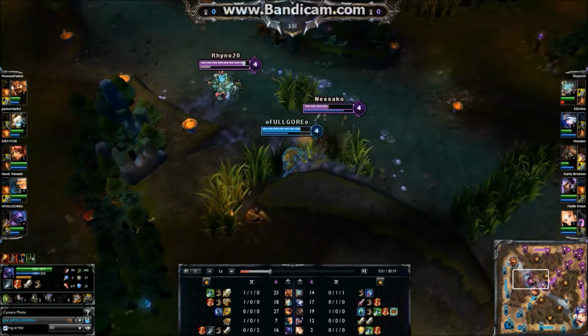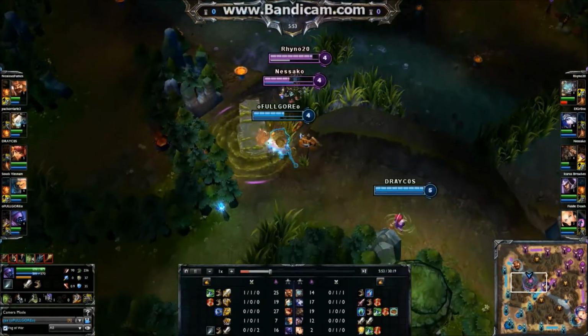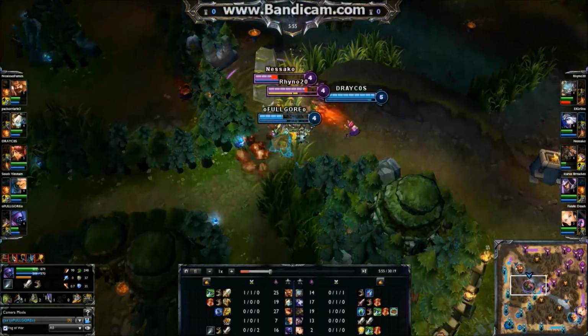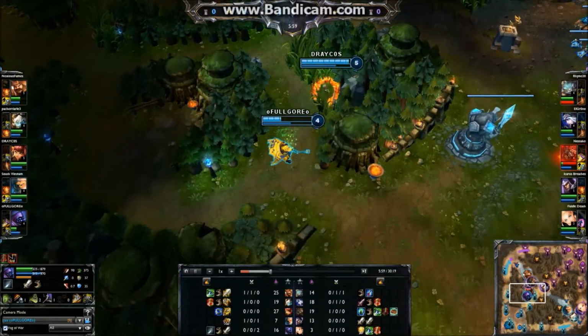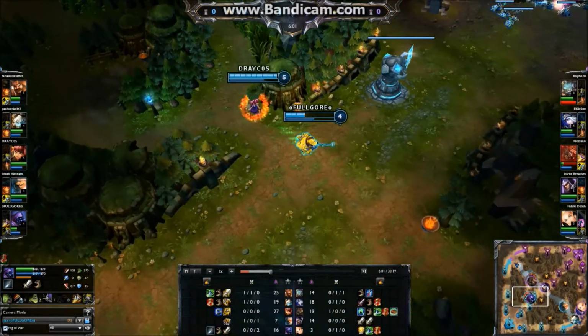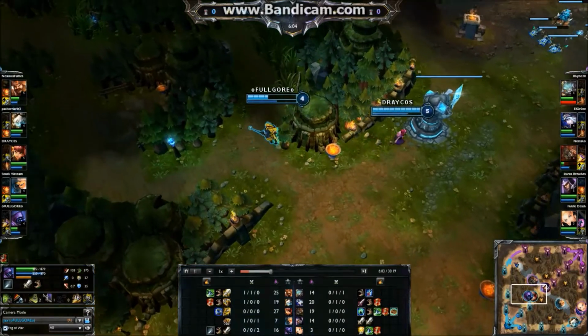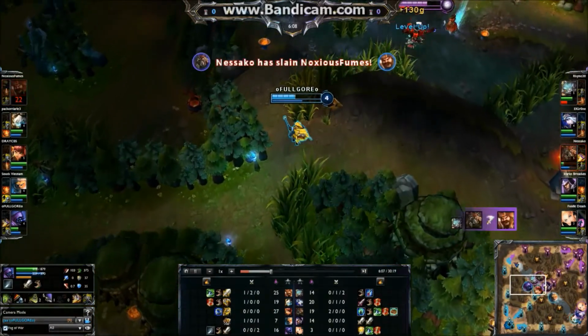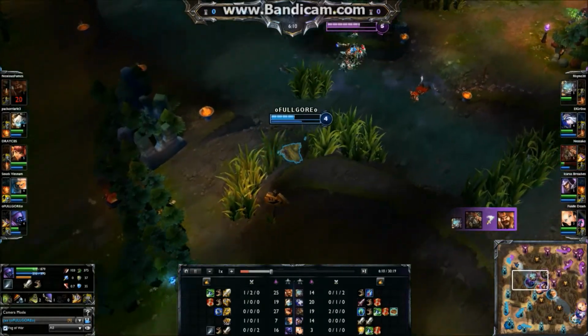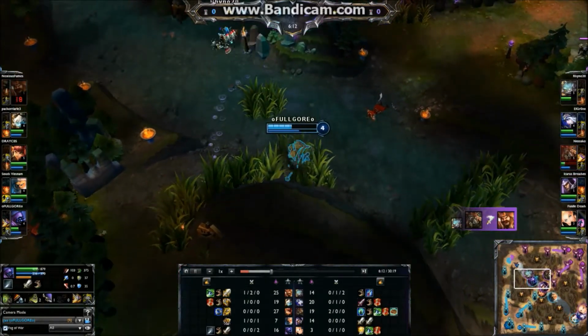That being said, his E. Now, his E is a pain. It's a great ability. It's awesome when you're fighting, and you might be asking, why do you say it's a pain, dude? Jax's E is amazing. It's a pain to use and a pain to get used to.